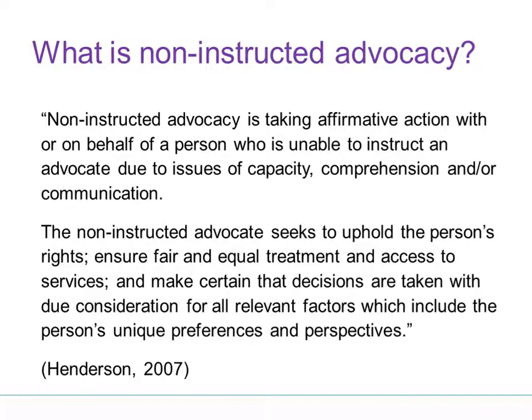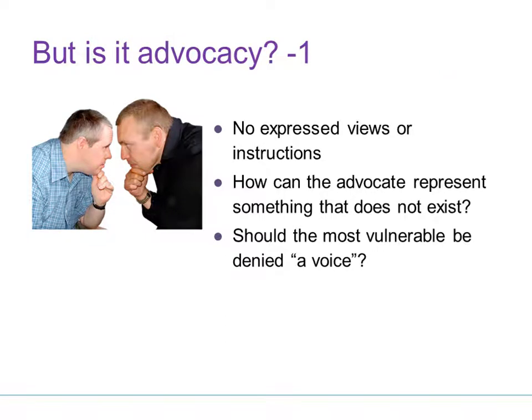So what is this thing called non-instructed advocacy? The definition that's on the screen is a really good definition. Non-instructed advocacy is taking affirmative action with or on behalf of a person who's unable to instruct an advocate due to issues of capacity, comprehension, and or communication. It goes on to say what the non-instructed advocate then does. It seeks to uphold the person's rights, ensure fair and equal treatment and access to services, and to make certain that decisions are taken with due consideration for all relevant factors, which include the person's unique preferences and perspectives. So you can see that very much the values of advocacy underpin this approach.